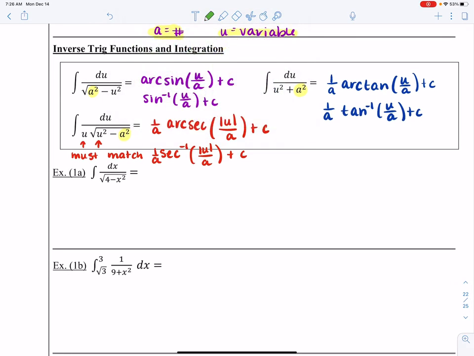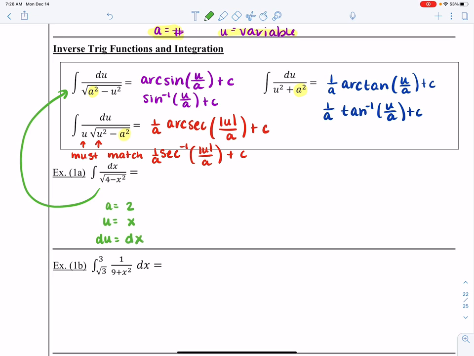So immediately when I see this first example here, I notice that it follows a pattern of a number that's a perfect square minus a variable that's a perfect square. And so immediately my eyes go here, and thinking backwards, this must be arc sine. When I do these sorts of inverse trig integrals, I do like to identify what my a is and identify what my u is so that I can also identify what my du is. And you must be careful here. So it's kind of like a u substitution. So the number that is being squared is 2. The variable that is being squared is x, which is going to make du just dx.